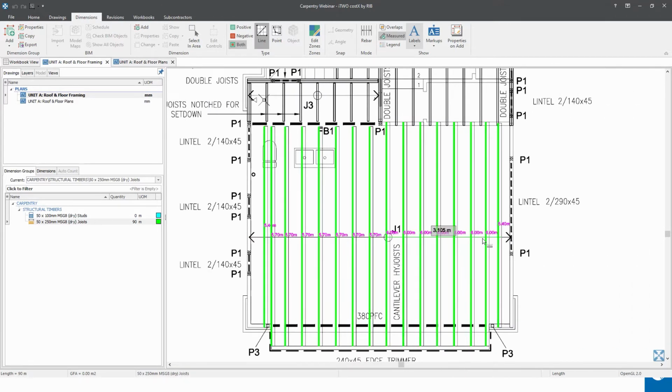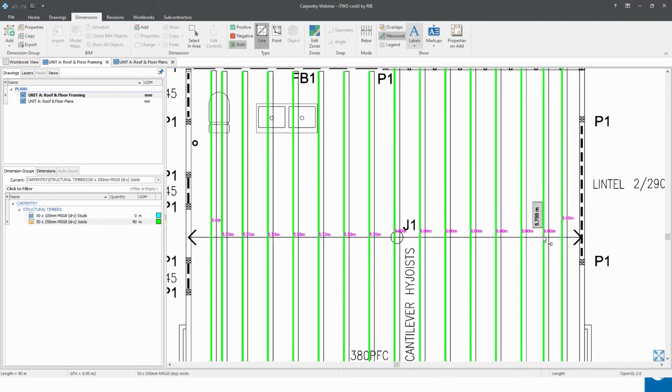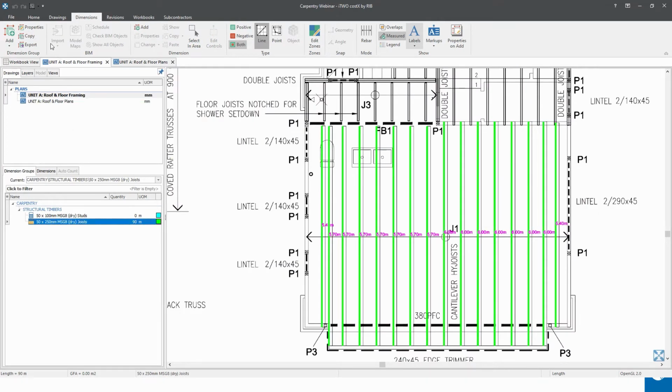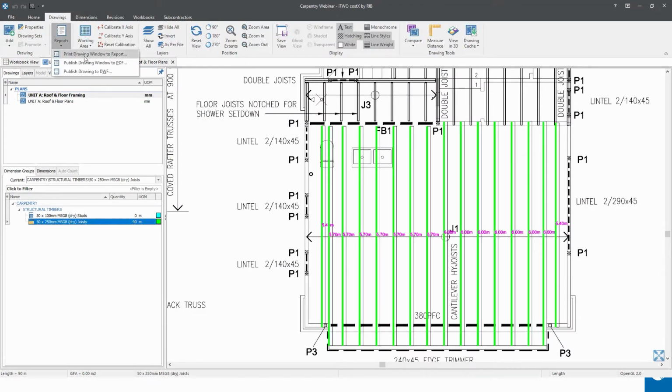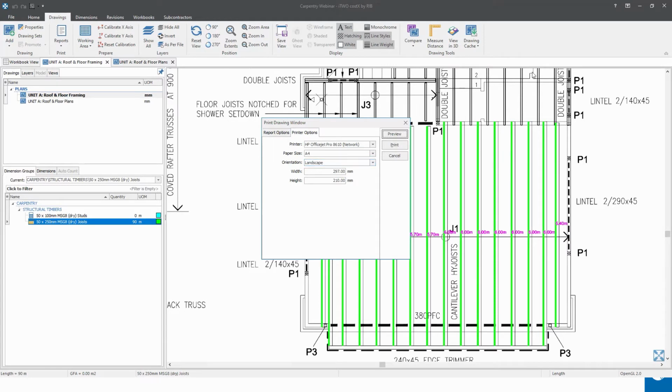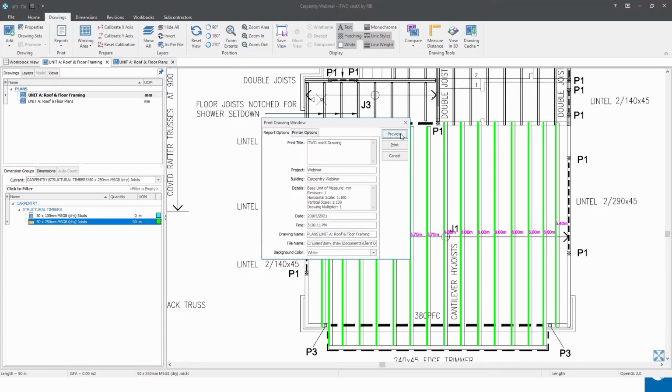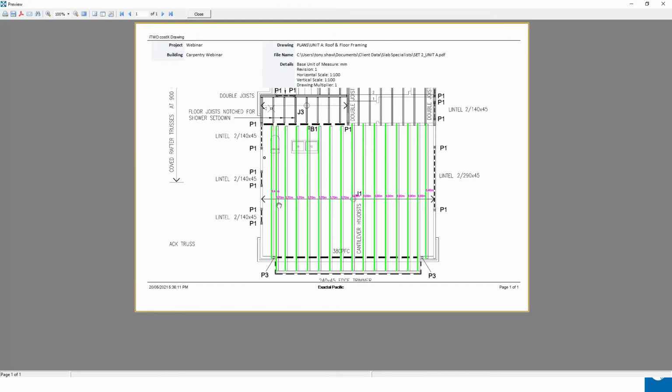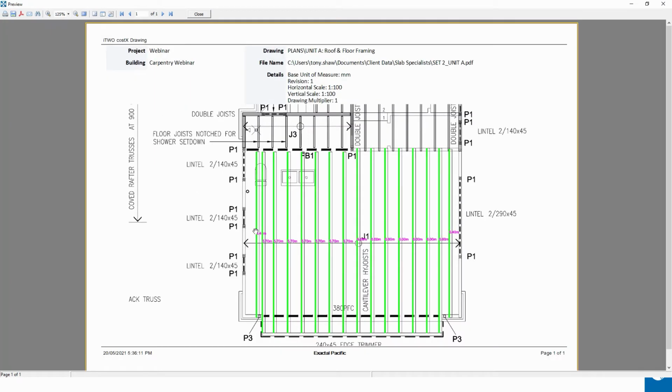And if I wanted to, or if I needed to, just zoom the screen accordingly, and I can print that out as a report, either as a PDF or just as the drawing window print. So let's just make sure my screen is landscape to suit the layout I've got here. It is. Let's preview that. There we go. That's a little drawing I could give to someone on site potentially to show them which joists fit where, or which measurements, which lengths they need to pick up off the stack to install these joists.